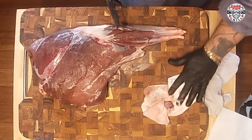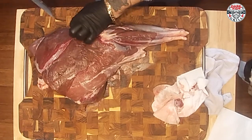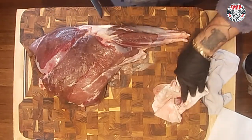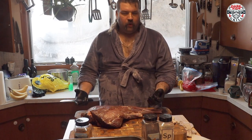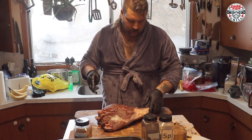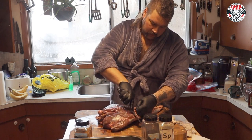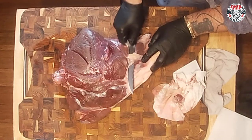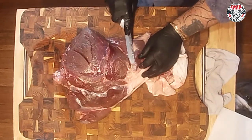I hope you guys are all enjoying yourselves. This coronavirus is something else — staying in, cooking out. Definitely keeping people busy, which is nice. Love seeing people's talents raised up, and that's something we're all doing right now. We're all trying to better ourselves. Take this time to learn and grow as people. If you're with your family, this is a great time to get super close with your family.